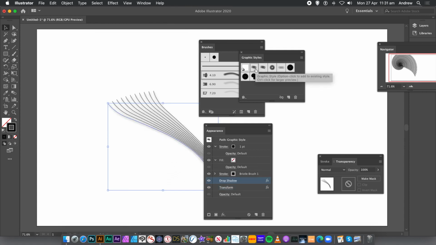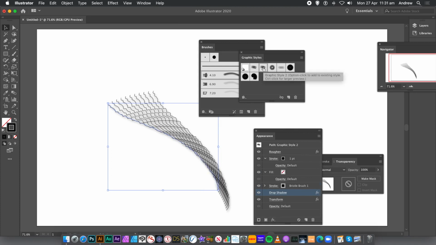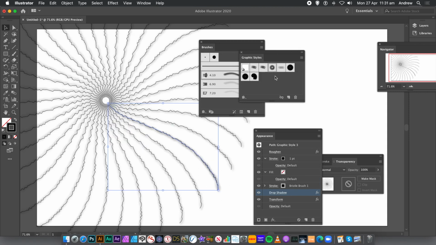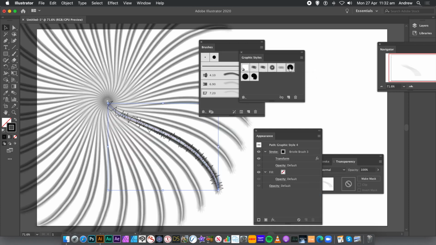And of course there's some earlier Graphicxtras I created, so I'll just move that out of the way. And you can see the move feature there. And again, you've got a lovely smeary design at the back because of the bristle brush. The bristle brush is really nice for that sort of lovely, beautiful, smudged design. And you just click there, you just run through them, and you can see the different designs that become created very quickly using that.